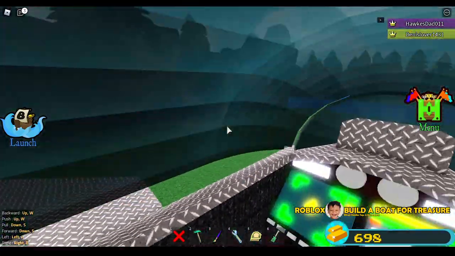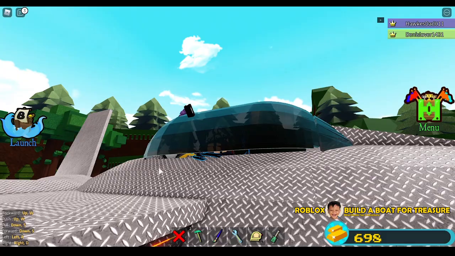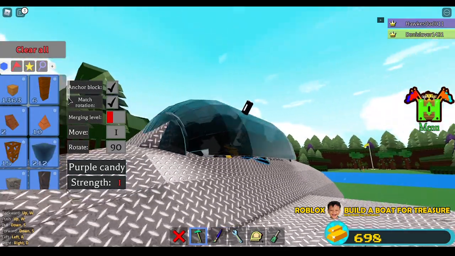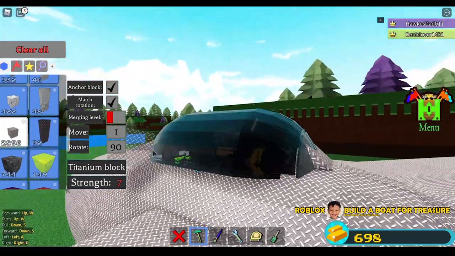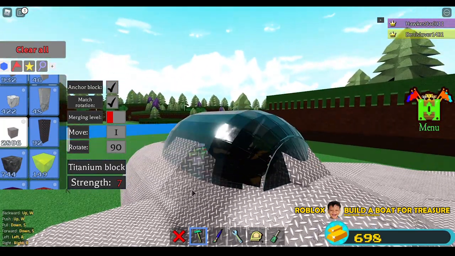Alright, we are now inside. So now guys, as you can see, there's a space here. And that's gonna be very easy because you can just put blocks here, put some blocks here to cover this.